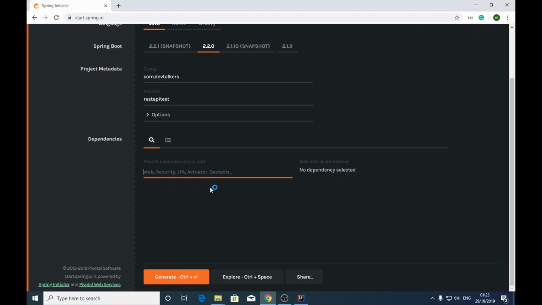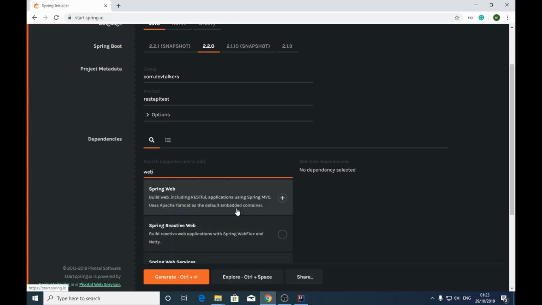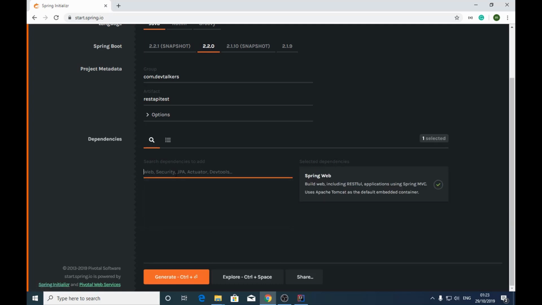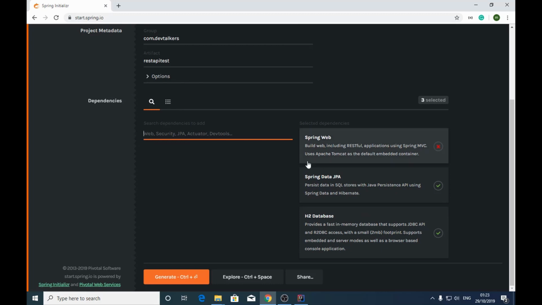Now we will add the dependencies for this user demo app. We will require Spring Web as well as Spring JPA, and for this demo application we will be using the H2 database. All the dependencies have been defined and added. Now let's click on the generate button to generate this demo app.